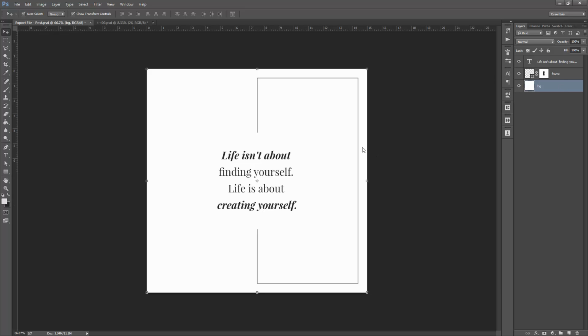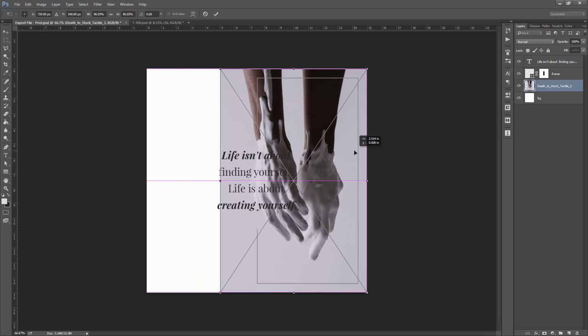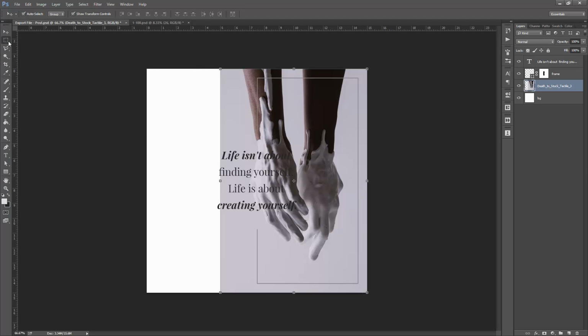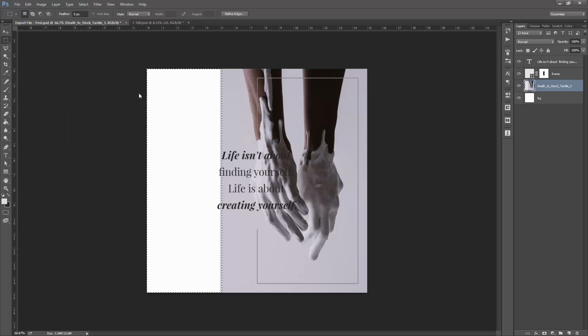Now we're going to drag and drop our image inside, position it right around here, press enter, right click, and rasterize layer so we can fill the rest of this image with the color. Using the rectangular marquee tool, select this area right here with your image selected inside of the layers panel, and press Shift F5. Choose content aware from right here. Most likely you will have foreground color, so simply choose content aware, press OK. It will fill with the rest of this color, Control D.